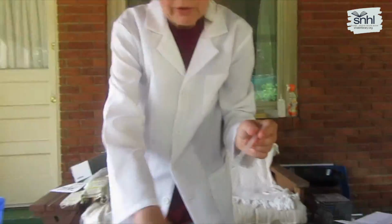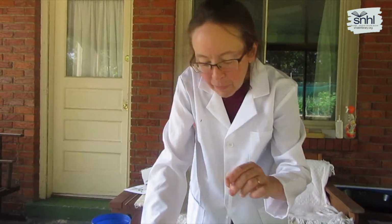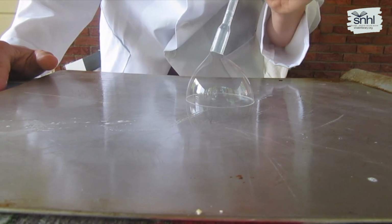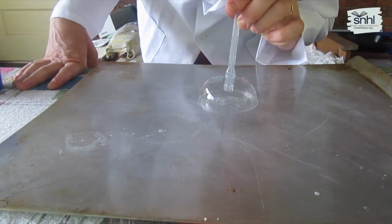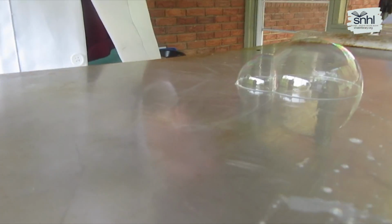It also says you're supposed to have a very smooth surface, so maybe we should spread this out a little bit here. And remember, angling it when you're lifting it out is the best way, I think, according to my daughter, and it seems to work very well. Sometimes it wants to hook on. It's kind of like a snowman bubble with a head and a body. But play around with it, see if you can get your bubble inside a bubble, and then you can even go for 3 bubbles inside bubbles, or just more baby bubbles.